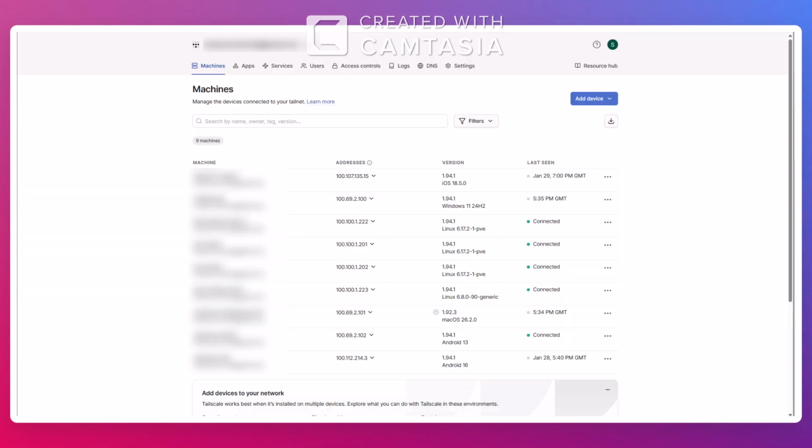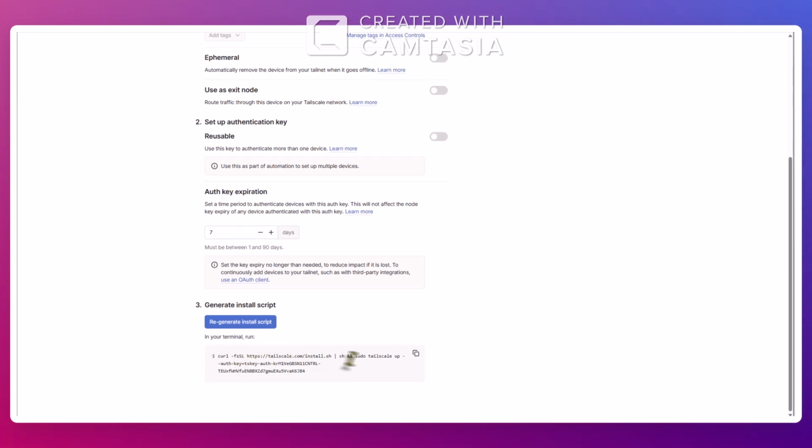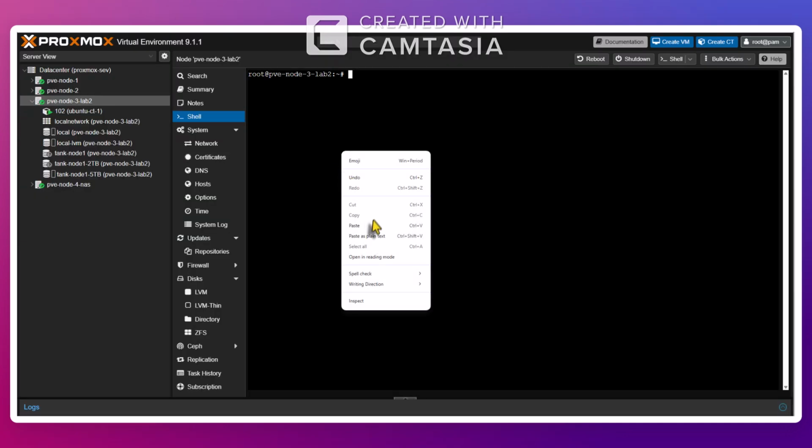Tailscale on it. So I'm going to Tailscale. I'm pressing add device, Linux server. How long the key will be valid for, I don't want that, so I'll copy that command here. Copy. I'm going back to Tailscale, paste.